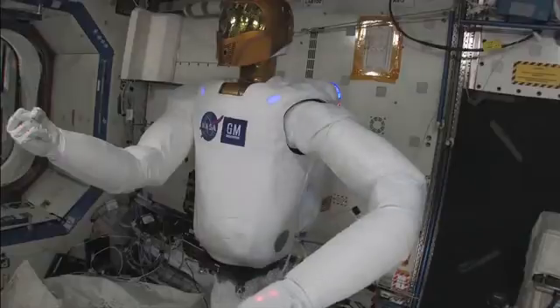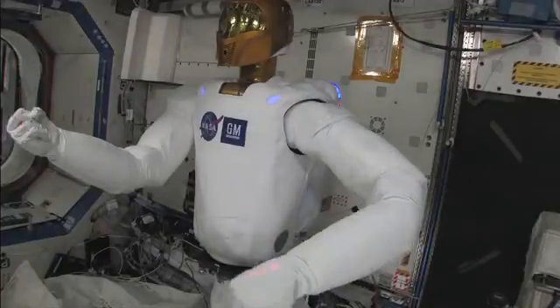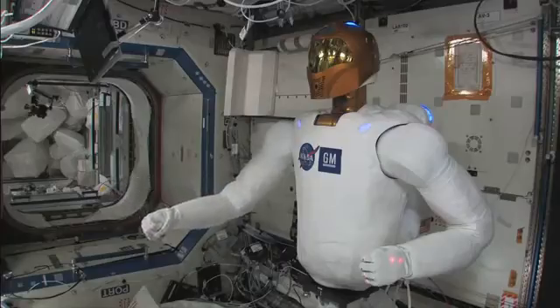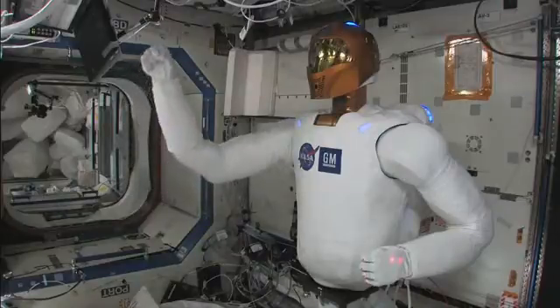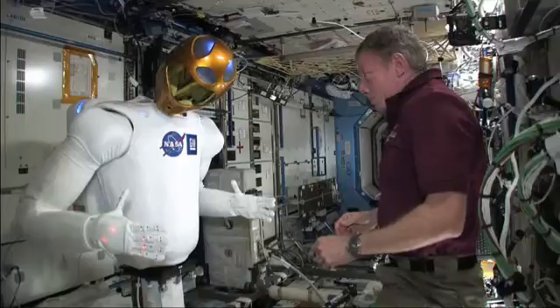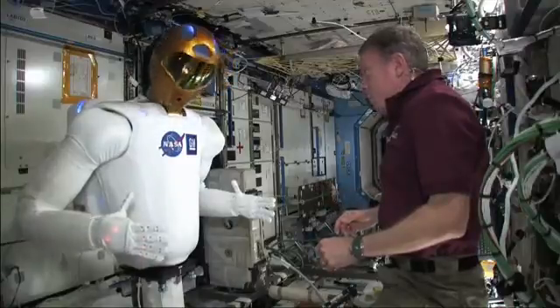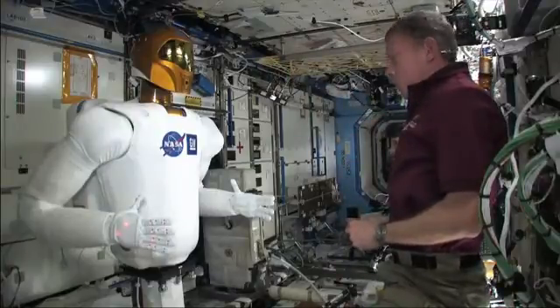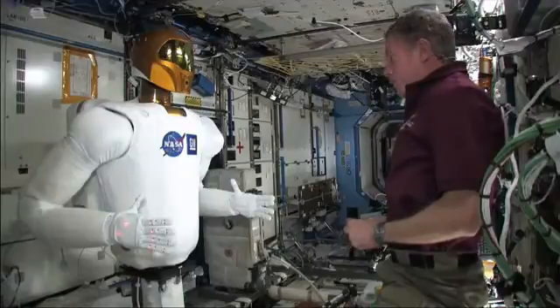The robot was going through and moving its arms one by one, moving each of the joints in its arms, to understand the differences between operating in one G and zero G. The robot's actions are controlled by a set of software parameters, and those software parameters have to be adjusted between here on Earth and in the space station. We had the robot go through and adaptively learn the differences between those software parameters. There's a certain choreography to how we interact with the crew because we don't talk directly to the crew — we have our Robonaut flight controllers, and they discuss the actions and what's going to take place, and any off-nominals that we might have with specific actions. Those have to get sent up to the crew, and then the crew's observations are sent down to the flight controllers on the ground.